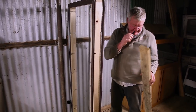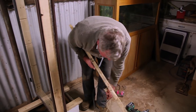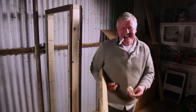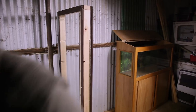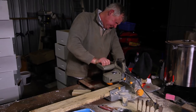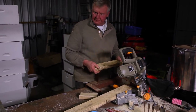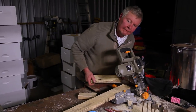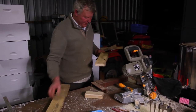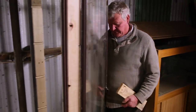Well, that's very high tech, isn't it? Getting too late in the day to be too high tech. Mind you, I'm not high tech even when I'm organised, am I? Oops. That would hurt if you cut that off, wouldn't it? Like, you know, cut your thumb off. The things we do, honestly.